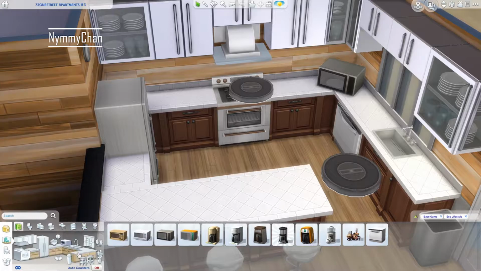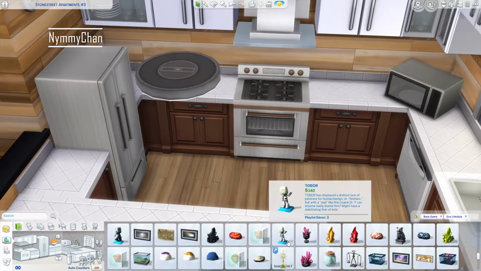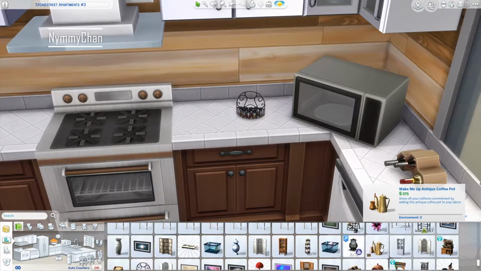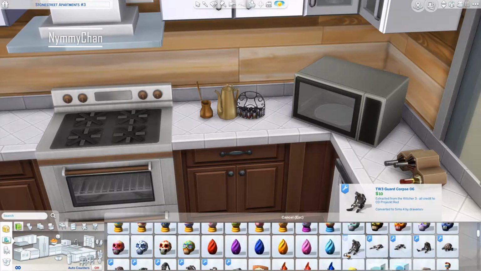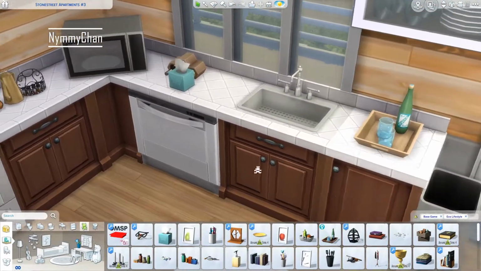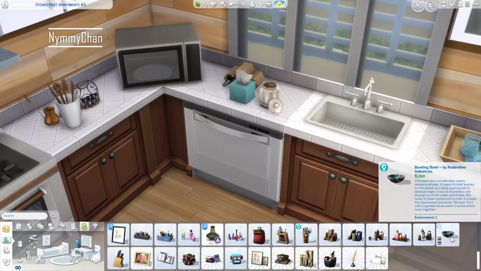So we are just placing the basic items. So a microwave, a dishwasher. Now we are placing some clutter items. We're just going to place them down, and we are going to properly place them later. And I was looking here for the fruit bowl, the tiny fruit bowl, and I could only find the big one. I was like, you know what, fine. We will not have a fruit bowl right now, that's totally okay. I don't care.